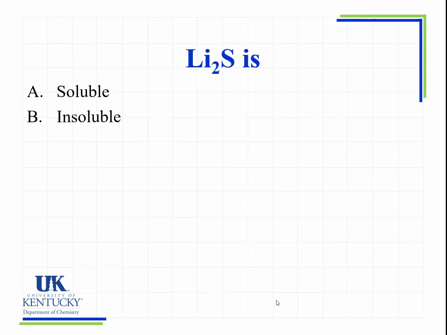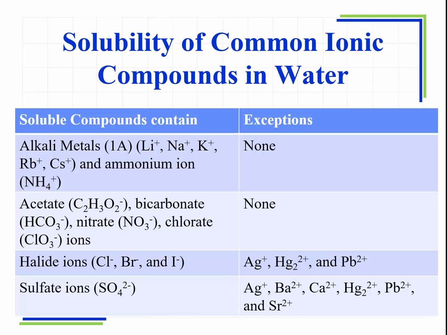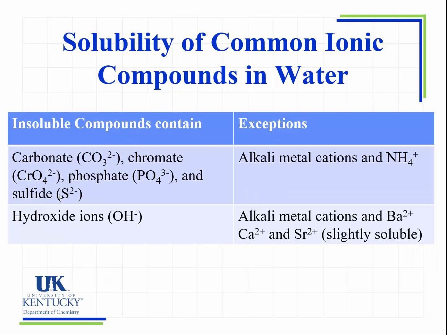Let's look at this one — stop, look at your rules, and determine whether it's soluble or insoluble. This one is soluble. You have two ways to figure that out. For me, it's very stuck in my brain that Li, a Group 1A metal, is always soluble with no exceptions — so I would have picked that right away. But let's say I didn't notice it there. I come down and see sulfide — that's supposed to be insoluble — but I look at the exceptions, and it's connected to lithium. Therefore it's an exception to being insoluble, which makes it soluble.